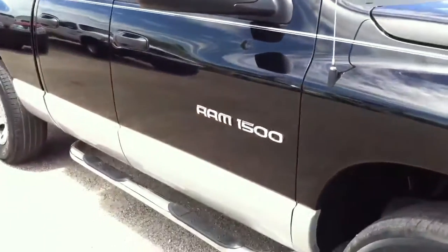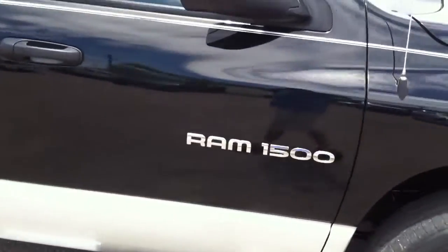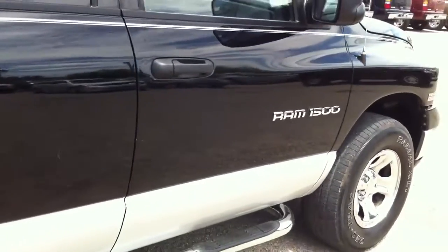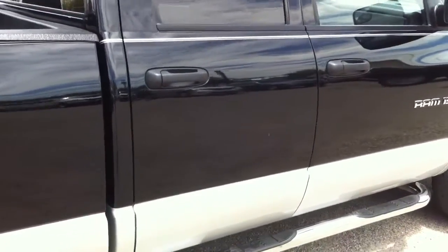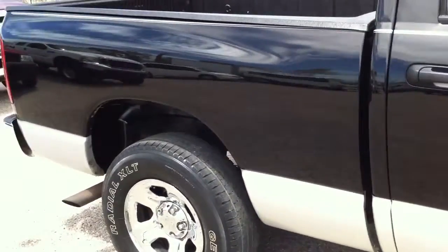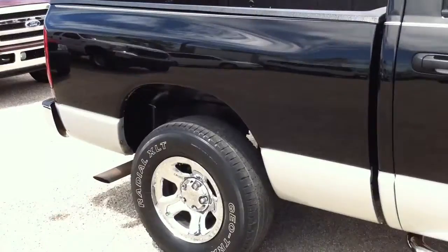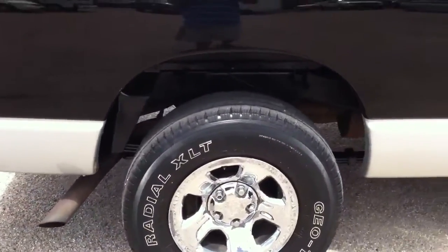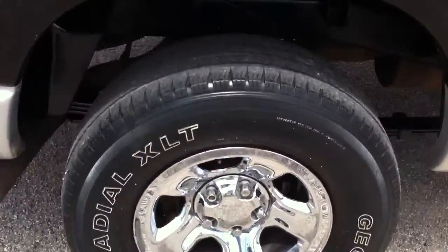There's your passenger front tire. If you were going to go out of Arizona, I would recommend new tires. We can recommend a tire guy — you can pay by credit card over the phone. We'll get the tires on at Discount Tires, and you'll have a brand new set of tires, tax-free with our 20% discount, or you could ship it and do the tires yourself in your state.